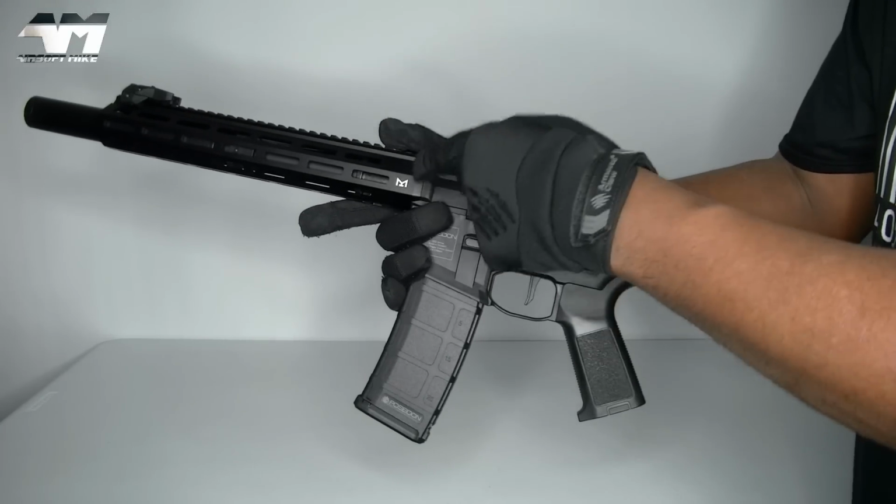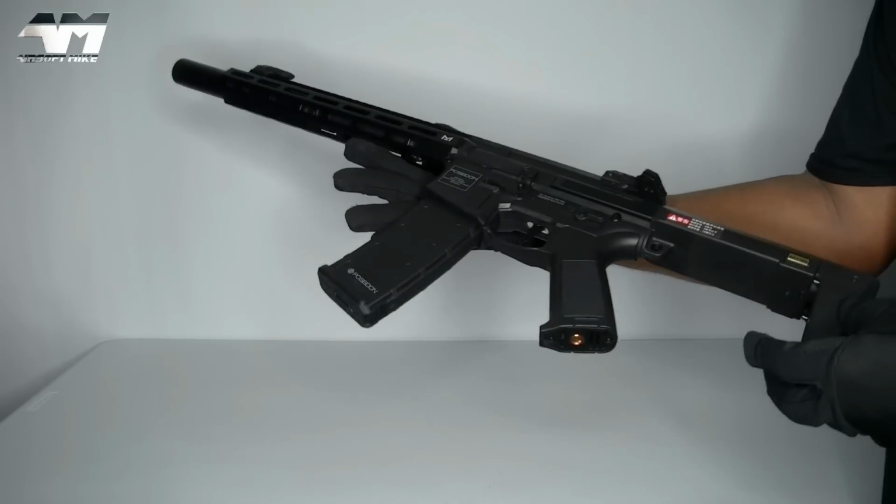Wait a minute. This has a sniper mode? Sniper mode?